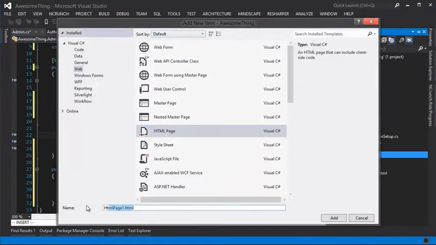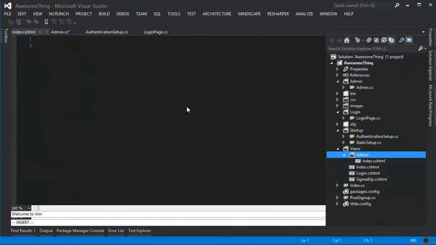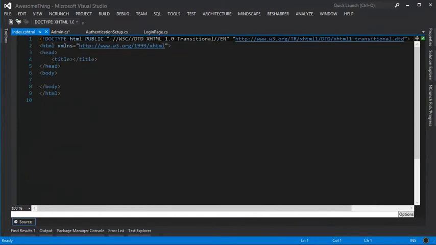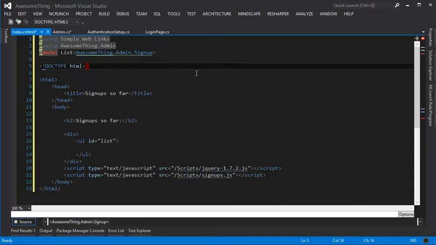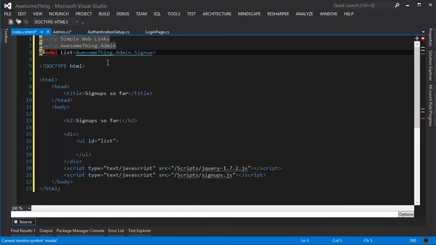And in here we are just going to put in this code here. So here we're not using the handler, we're just saying that when we have a list of awesome thing admin sign up, this is what we're going to use to display those.